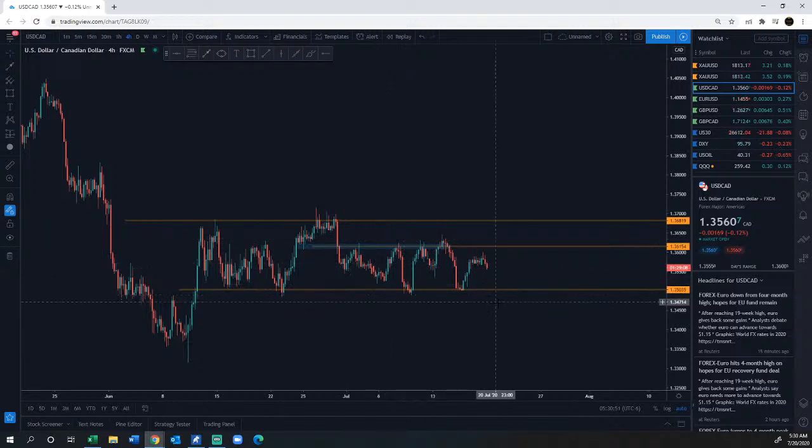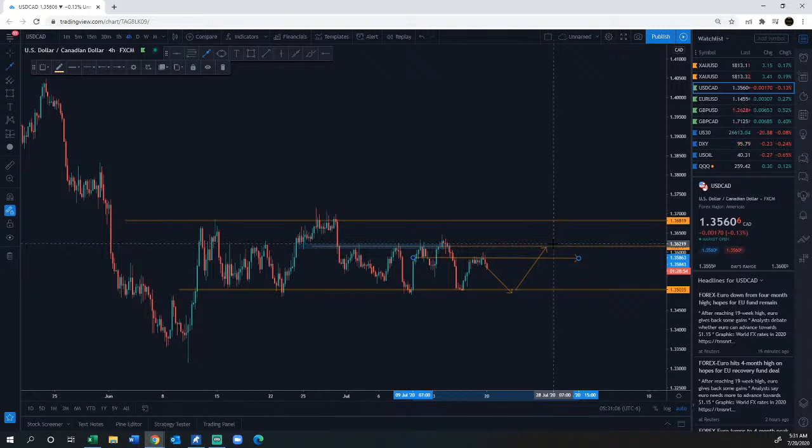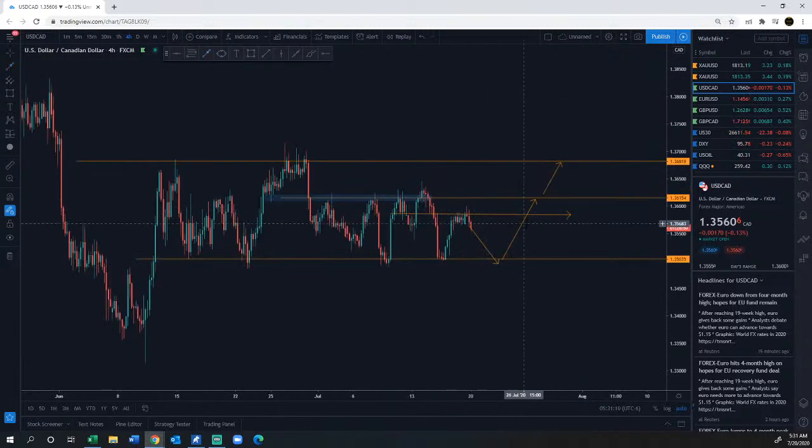We see it in a range here. High end is approximately 136.80. Low end is 135. We can see it continue to respect the range. That's one thing I will be looking for. Any break above here, we can see bullish momentum continue upwards. Obviously, we're playing levels on USD CAD, so that's one thing I will be watching for on that pair.